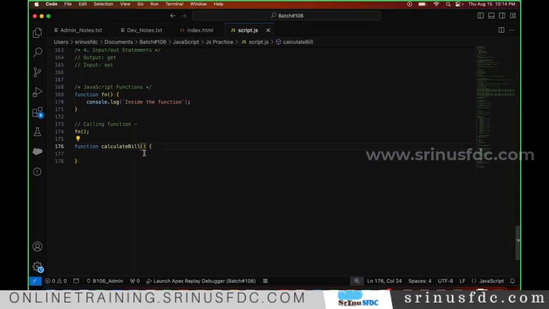Every time we don't go with 5 members, sometimes 10 members, 20 members, right? Based on that, you should calculate dynamically. So when we supply the price and the number of people, it should do the calculation and return the full amount we need to pay.